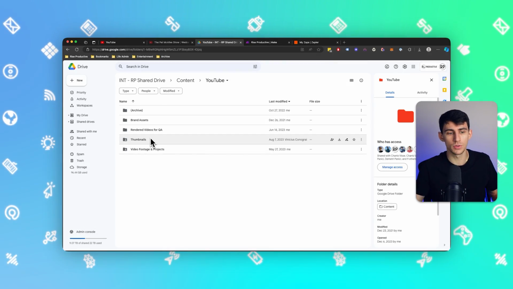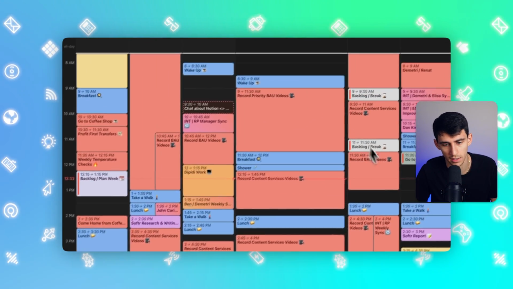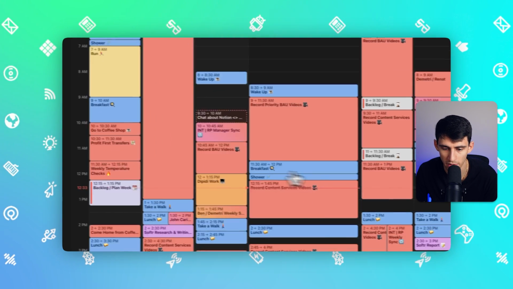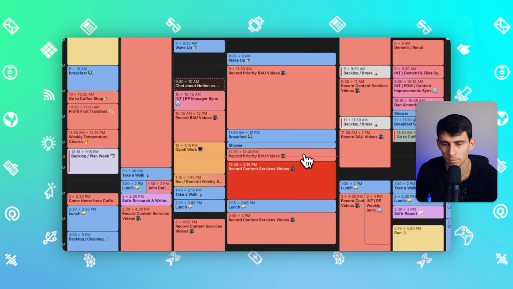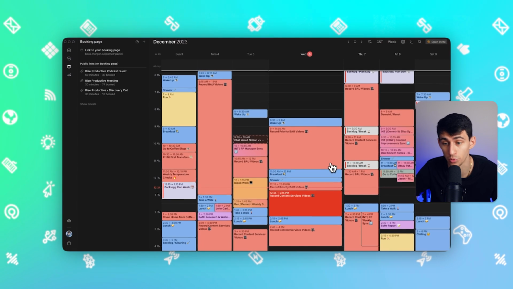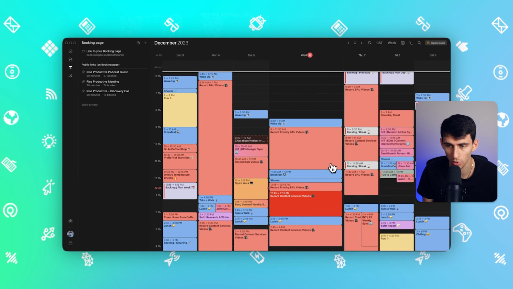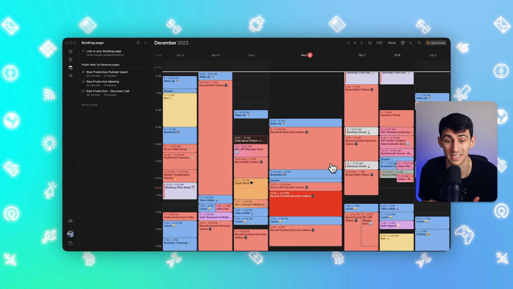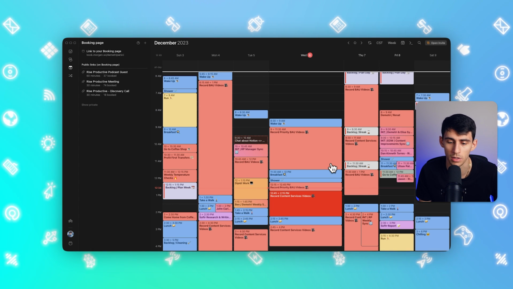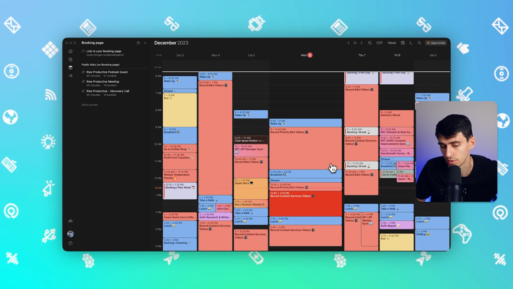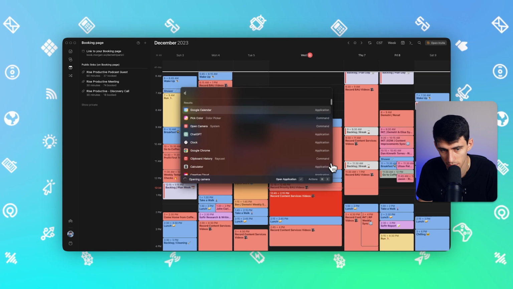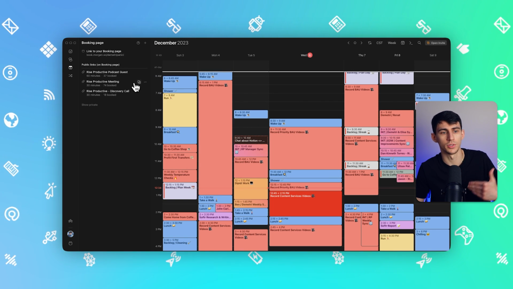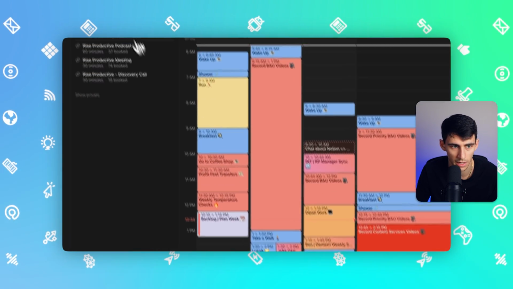Now, the next thing I use for calendar purposes is Morgan Calendar. Morgan is essentially augmenting my Google Calendar to sync it, right? So Google Calendar in one spot, then Morgan Calendar in another. From there, I'm able to take my Google Calendar and layer on a better UI, the ability to have booking links and a booking page.